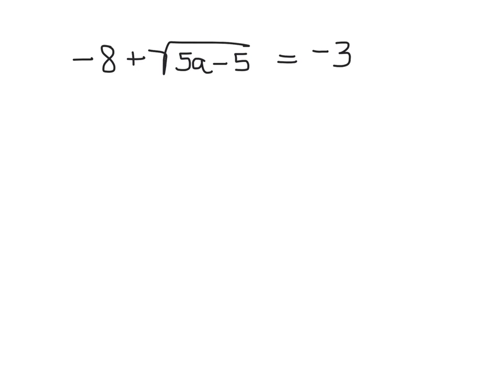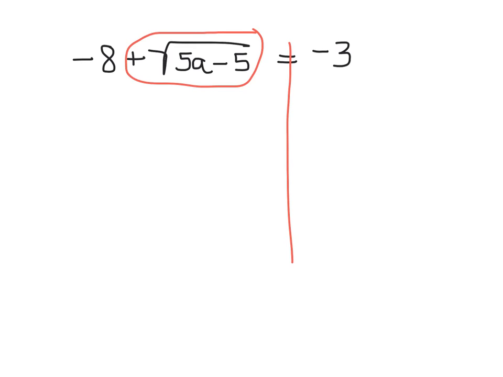We're going to have to get our radical all by itself on this side of the equation before we can square it and get rid of it. So what that really means is I need to get this radical alone on the left side of the equation. So I'm going to go ahead and draw my line down the equal sign. And I'm just going to circle this radical because this is the thing I need to get by itself before I can do anything else.